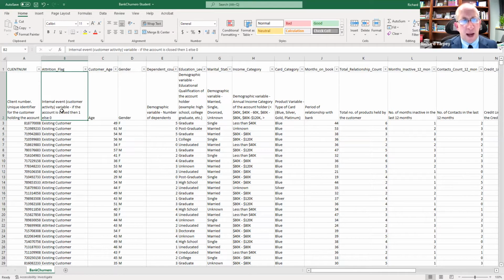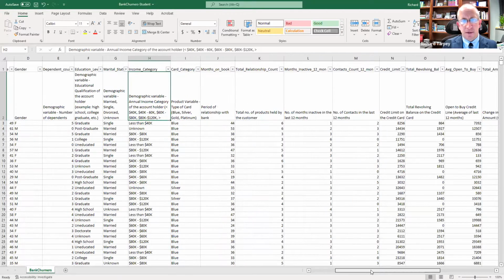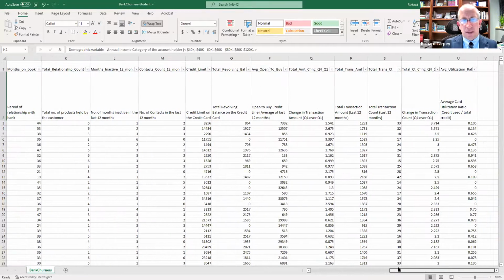The attrition flag, I've got whether it's a 1 or 0, it's already been converted to text for us, so that's not a big deal. I'm going to come back and cover what that means. So all these demographics are pretty easy. The reason I did this is we go to the right here in our table. There's some things that were not so intuitive.